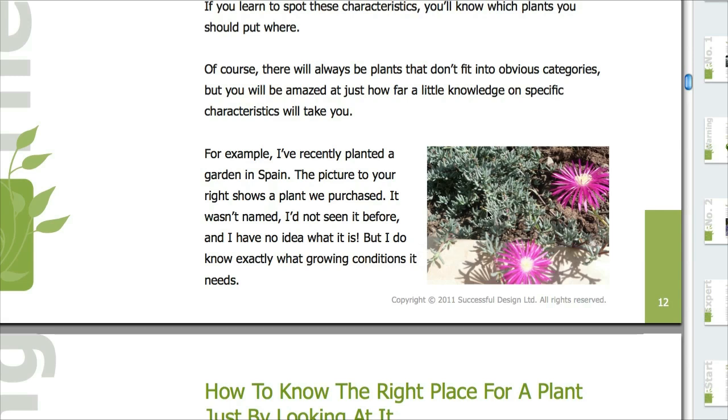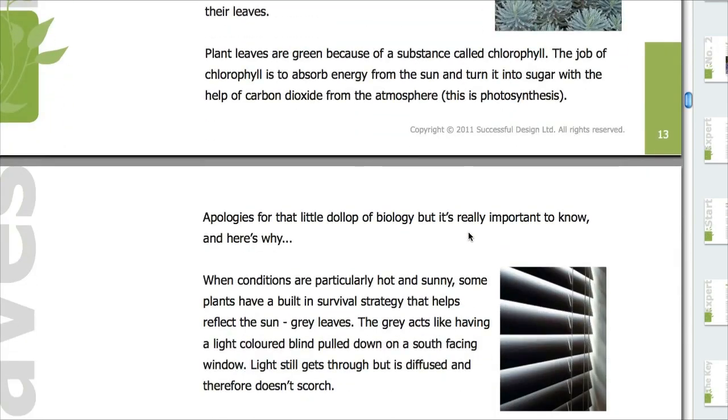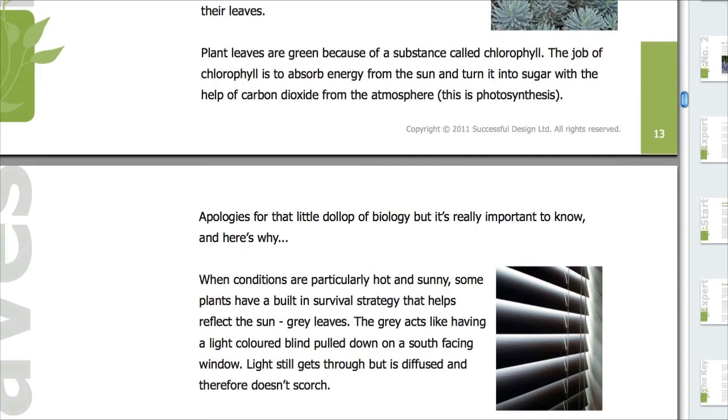So you'll find plants like this one here has got succulent foliage and it's got the grey coloured leaf. Now that means it has to be in full sun, because that grey helps prevent it from drying out. So if you put a plant like this in full shade, it's going to die very, very quickly. And that's the kind of information that you really need to know before you go out purchasing plants. So the 5-minute plant expert has been developed specifically to help you on your way, so you don't make those expensive mistakes down at the garden centre.